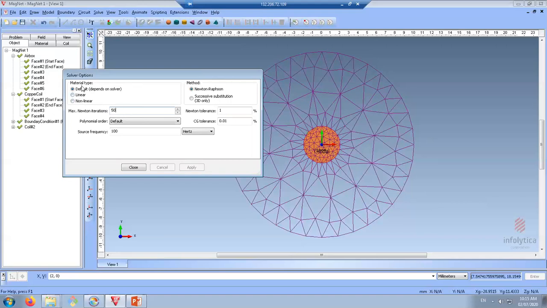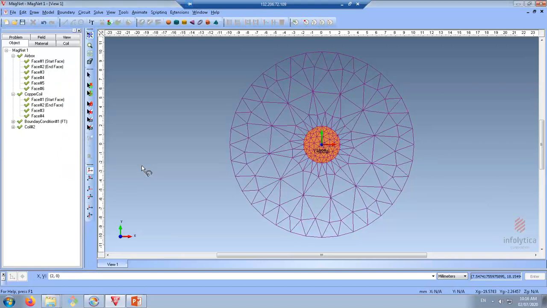You can also change the material type to linear or nonlinear, but set it to default all the time. The solver will recognize the appropriate solver itself. In 2D simulations, only the Newton-Raphson solver is available, which is stable and fast enough. In 3D, MagNet only uses successive substitution. So this is the solver option.